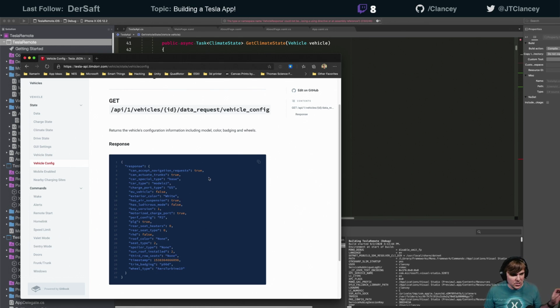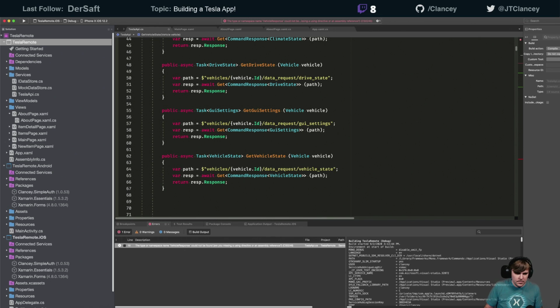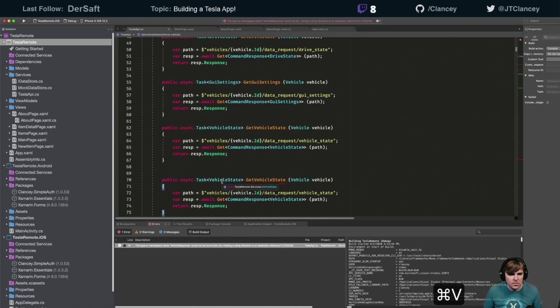Has air suspension. Has ludicrous mode. Mine's going to return false on that. I did not get that. That's pretty cool. Wheel type. All right. Do we have the vehicle config yet? We do.